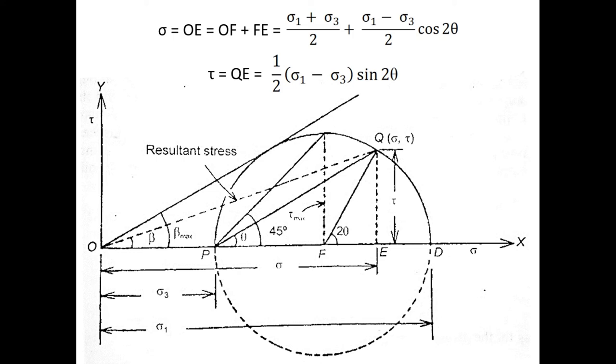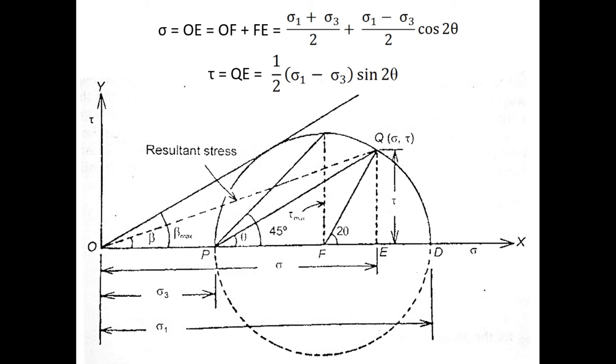Or you can do it the other way also. Suppose I have another point on this Mohr circle. Let me say PQR, point R on this Mohr circle. Somewhere, anywhere on this Mohr circle, I have a point R. I have a normal stress and tau on that. And if I join the point R and P, I will get the angle RPX, isn't it? That is how much that particular plane is inclined to the major principal plane. So I can say that at that point R for that stress system, sigma and tau, this stress system is developed inside the soil element, and that particular plane on which the coordinates are sigma and tau, that particular point R, that particular plane is inclined at an angle theta 1. I can say like that, right? So you can do it both ways.